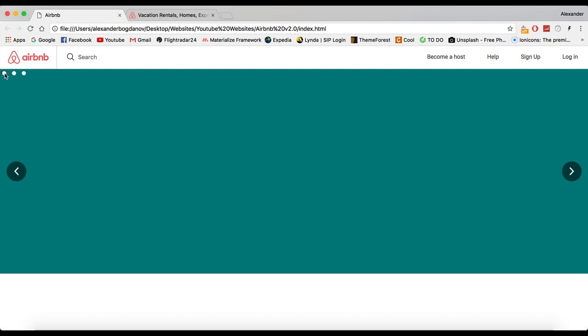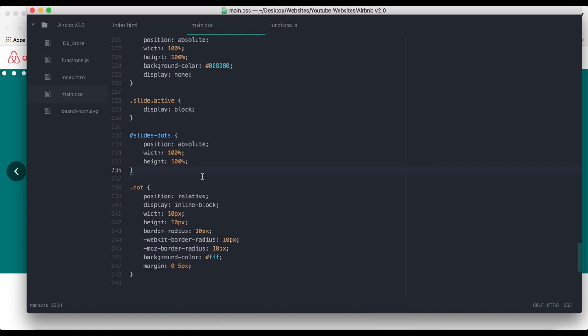Okay, so 5 pixels, 10, so 30 pixels plus 1, 2, 3, 4. So it's gonna be 50 pixels. So it's gonna be width 50 pixels. Height auto. Let's leave it auto. It's obviously 10 pixels, but I don't see why not.